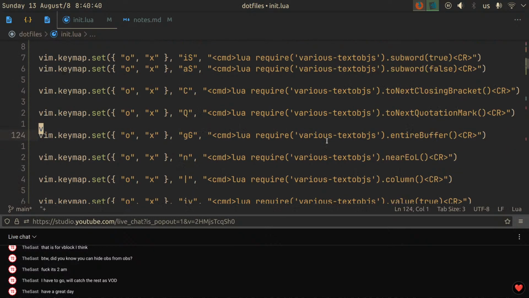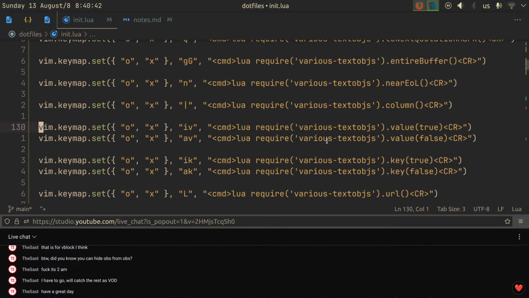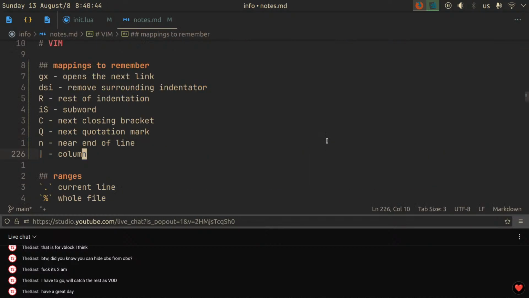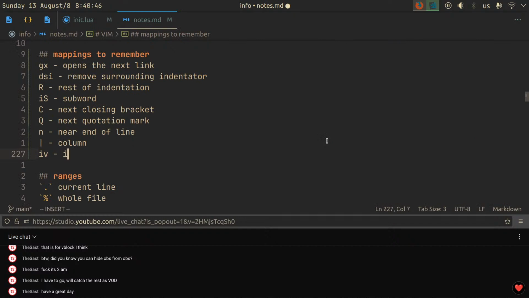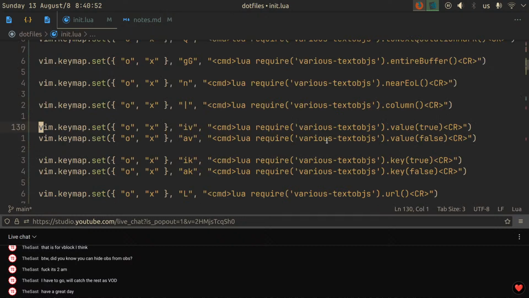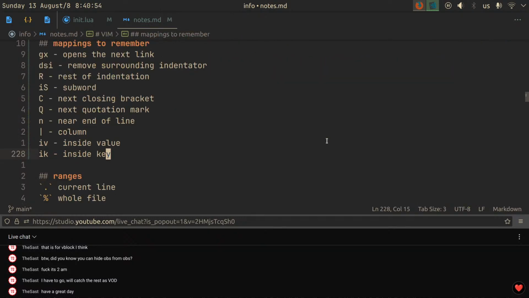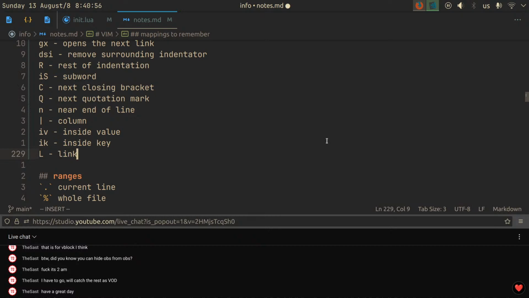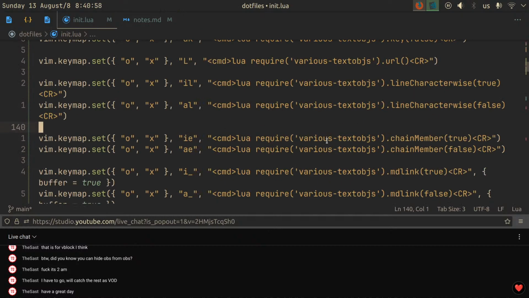Okay, up to colon. Inside value. Inside key. Link. Inside line I'm already used to, nothing changes except the plugin that I'm using for it.